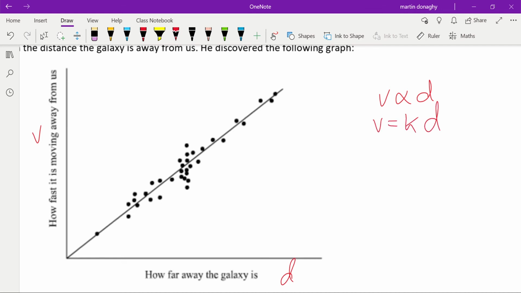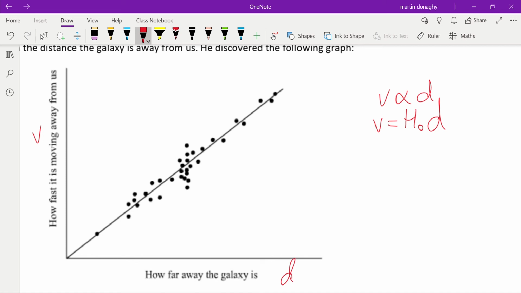However, in physics, we like naming all these constants, and if you're lucky enough to discover one, you can name it after yourself. So Hubble just called that, well, it's called two things. It's either called the Hubble constant or the Hubble parameter. Hubble parameter is probably more correct because we now have evidence that this may change slightly with time, but your syllabus refers to it as the Hubble constant.